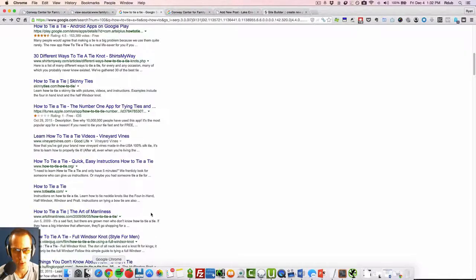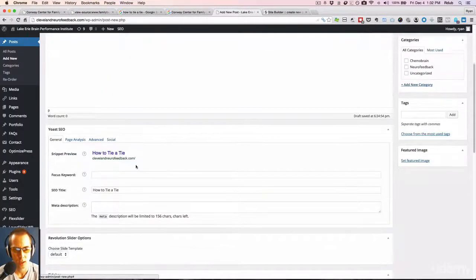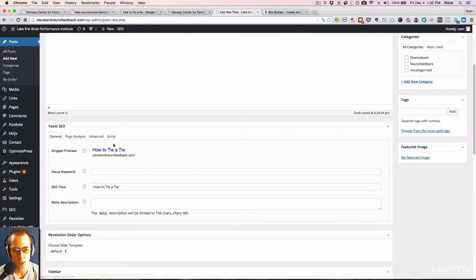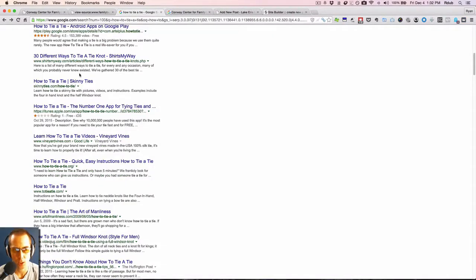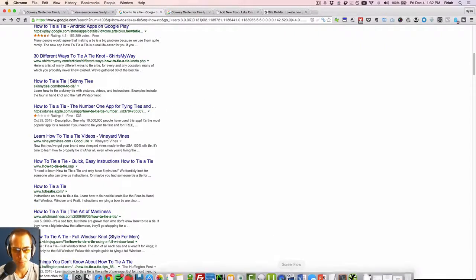You can also do that with Yoast. So if you have WordPress, it's going to show you exactly what it's going to look like as a title tag. Now, a rule of thumb, you want your title tags to be roughly in the 40 to 55 character length. That's a good ballpark of not being too short, but having 55 characters more times than not is not going to get cut off in a search result page. So 40 to 55 is a good rule of thumb.